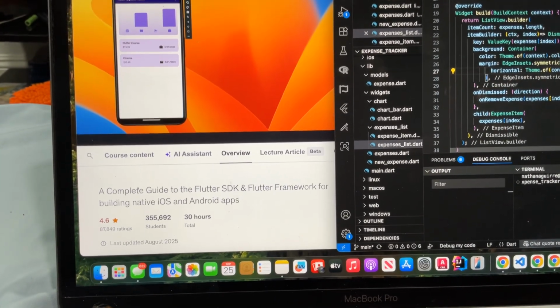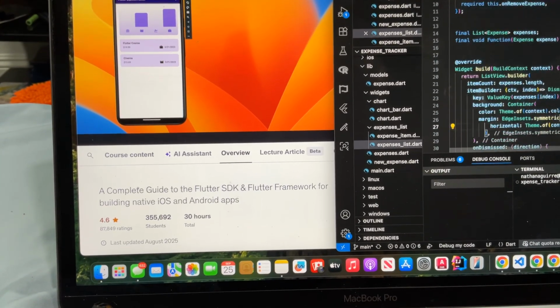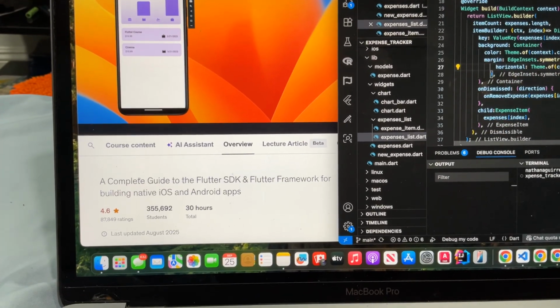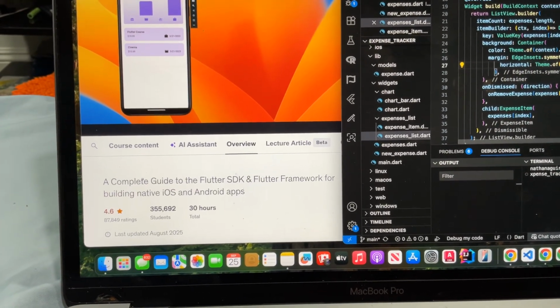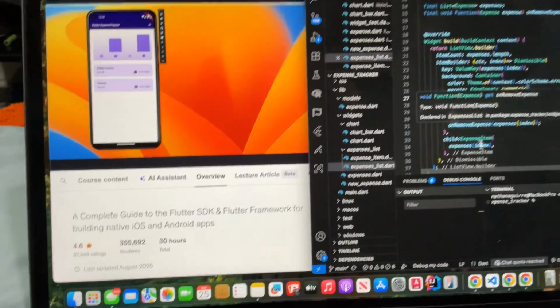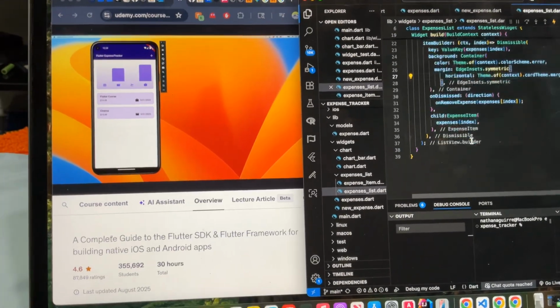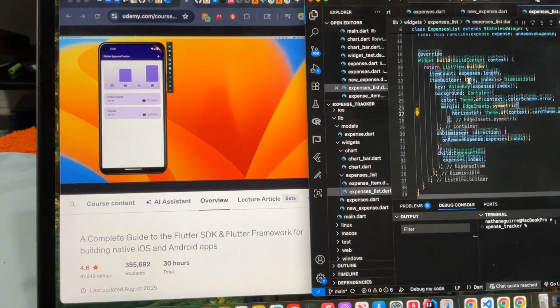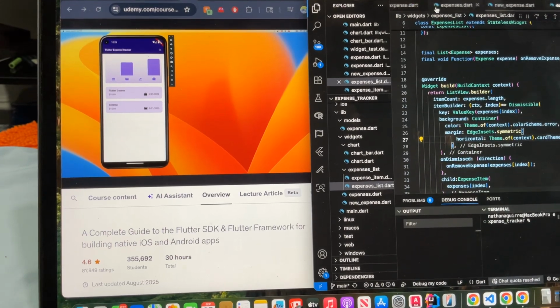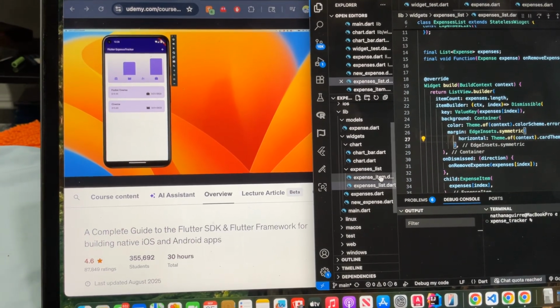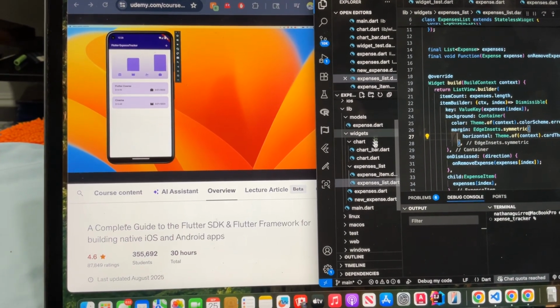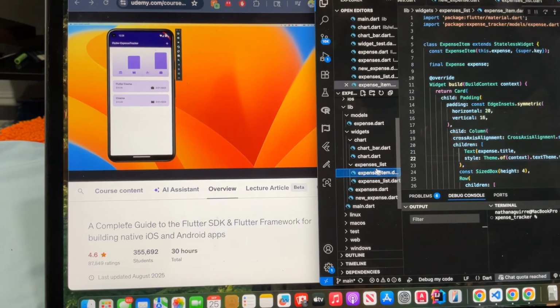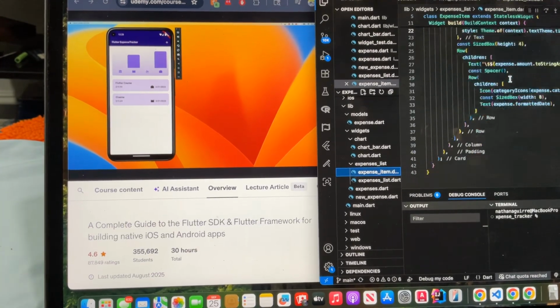And I believe this expense underscore list is pretty much the list itself of the expenses. Not much here, to be honest, but it's still important, as everything is. And then I go to expense underscore item.